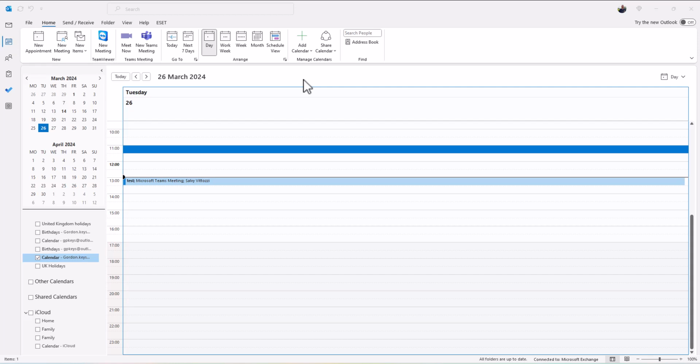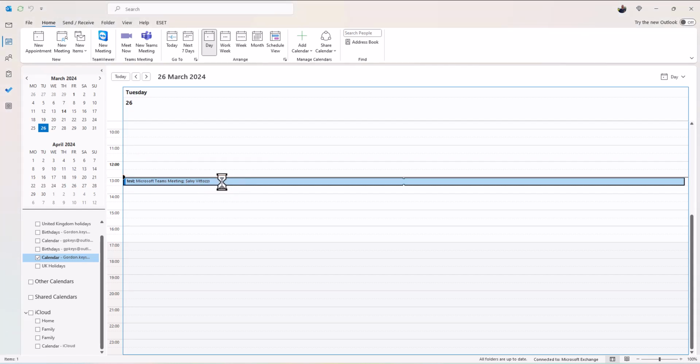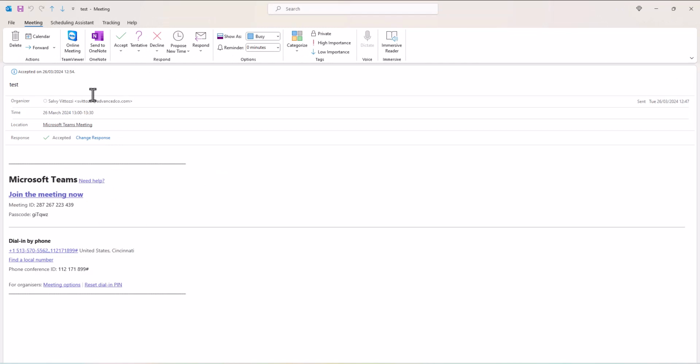It's right at the basic level, so this will take you right from the start and actually get you into a meeting. Here's one we have prepared earlier, and it's a meeting at 1 o'clock, and we can double click on this meeting just here, launch it, and you can review what you've got in your meeting, and you will see just down here an option for you to click on joining the meeting now.